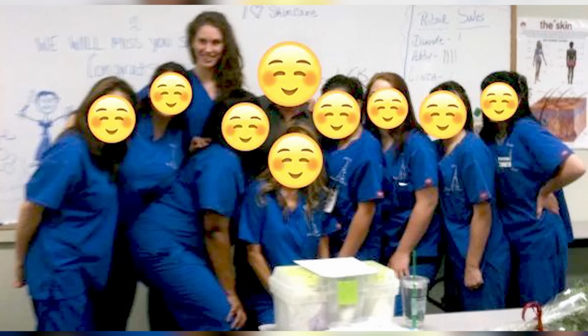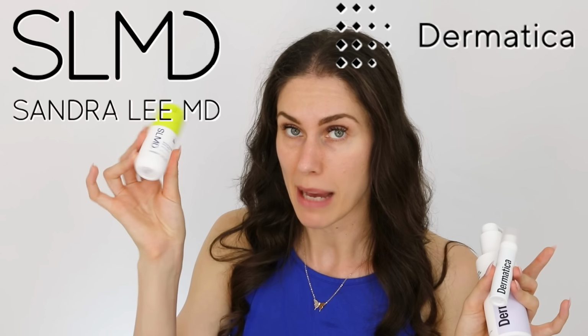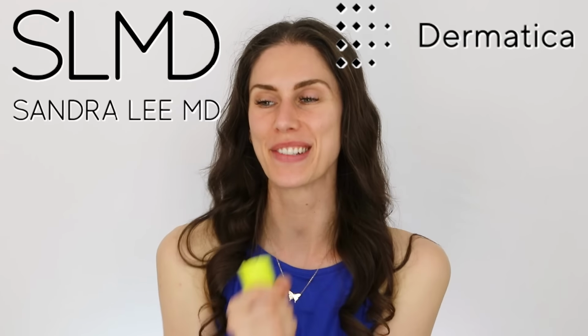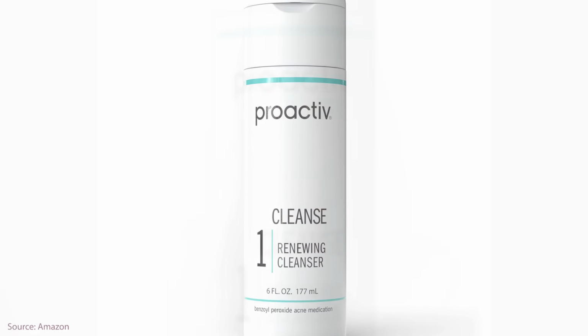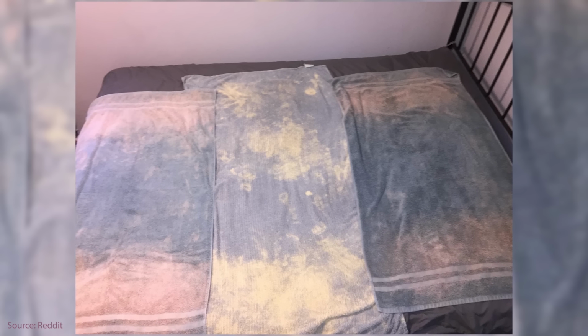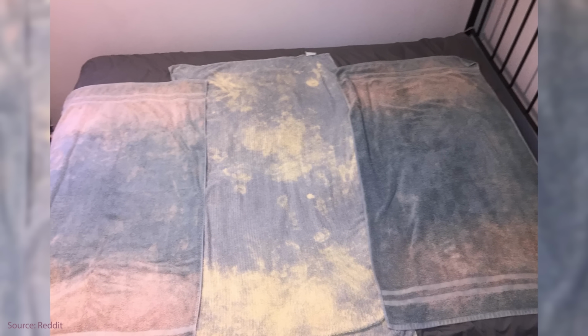Now, as an acne sufferer myself, I remember when I first started using benzoyl peroxide, I was a teenager. I was in aesthetic school back in 2009, and I literally had access to Proactive because that's all that existed back then. We didn't have brands like Dermatica or Dr. Cassandra MD. I remember using the benzoyl peroxide from Proactive, shoving it on my face, leaving it on until it burned, having my face literally swell up and just being like, the pain means it's working, right? And I would literally stain my favorite pajamas, my favorite purple towels, and the things that I loved to wear and to use. It was so devastating because I never made the connection that benzoyl peroxide is what was doing it.